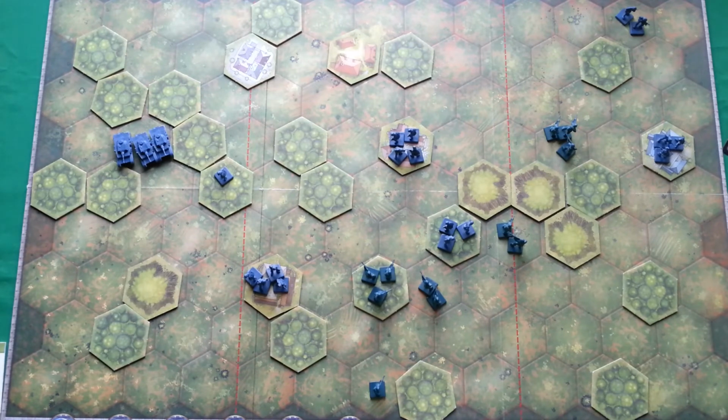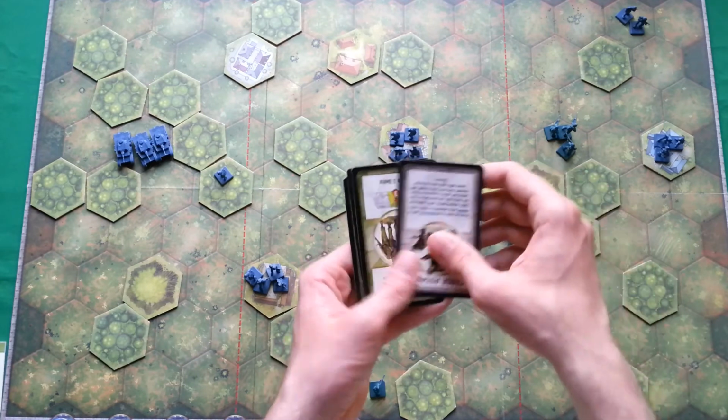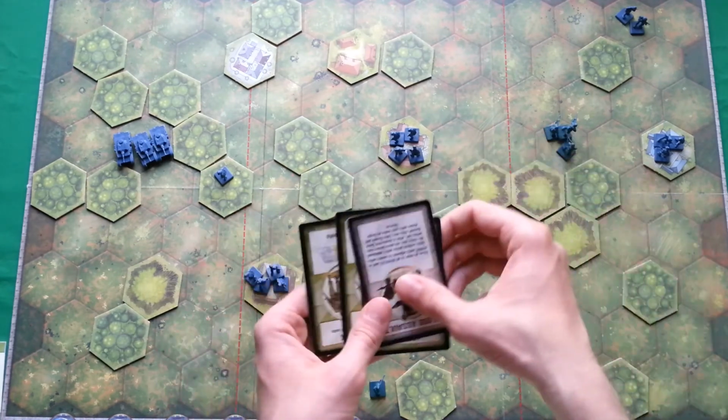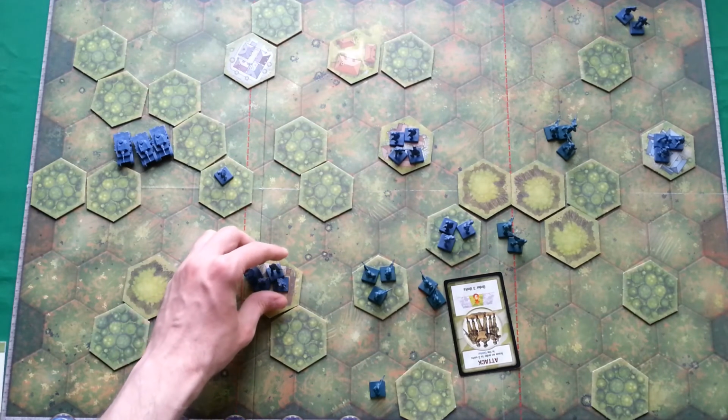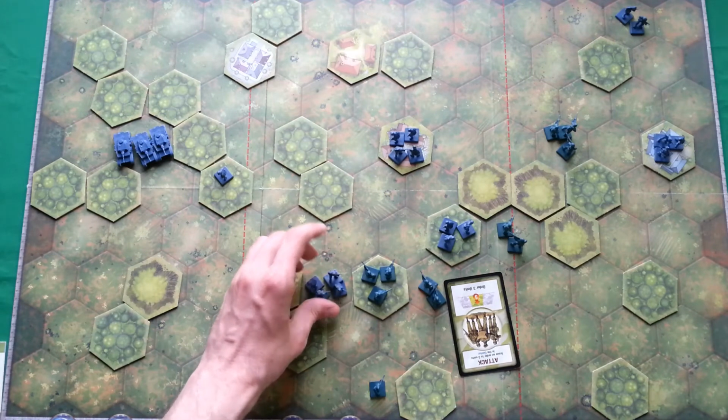So Germans, how about them? Again, 3 units in the middle zone. I think it will be best to push here. They are moving here.